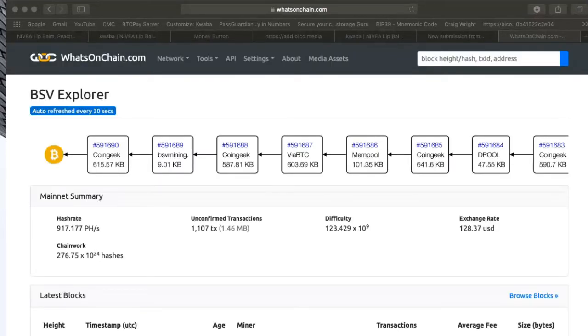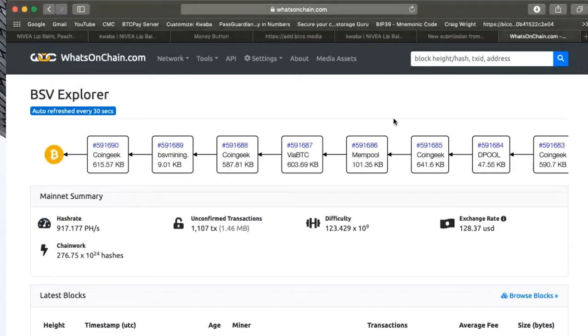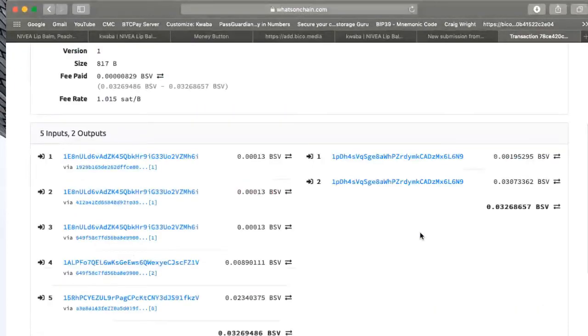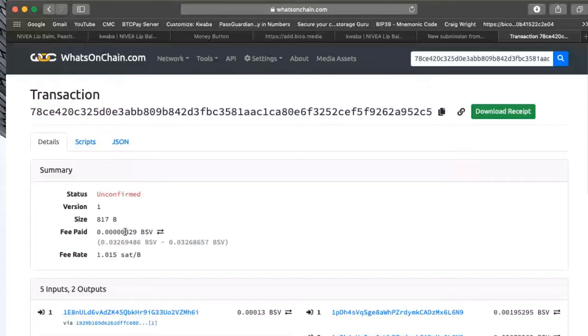It's just trying to get that through. There it is. Let's just check that transaction ID. And there we go. So it displays there. That's how much was sent. 0.000829. I think that's correct. Let's go over to Money button and make sure.